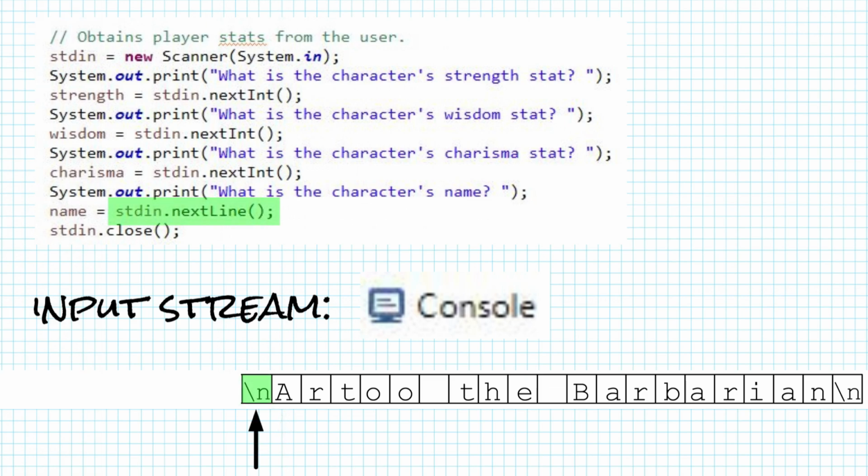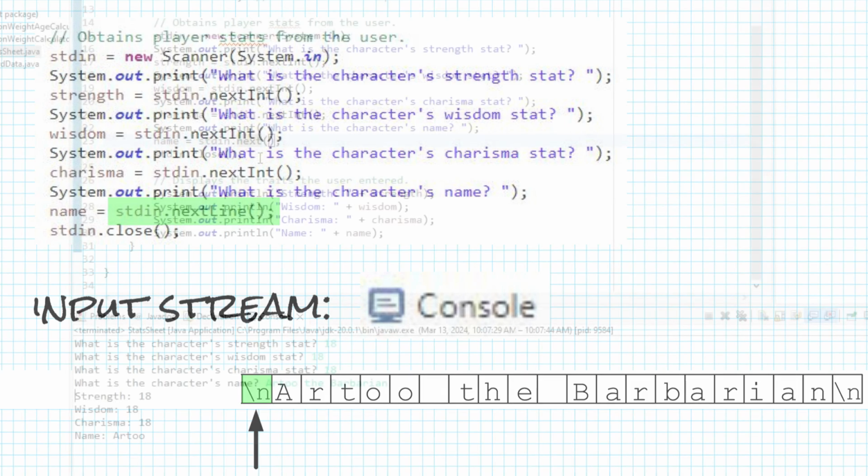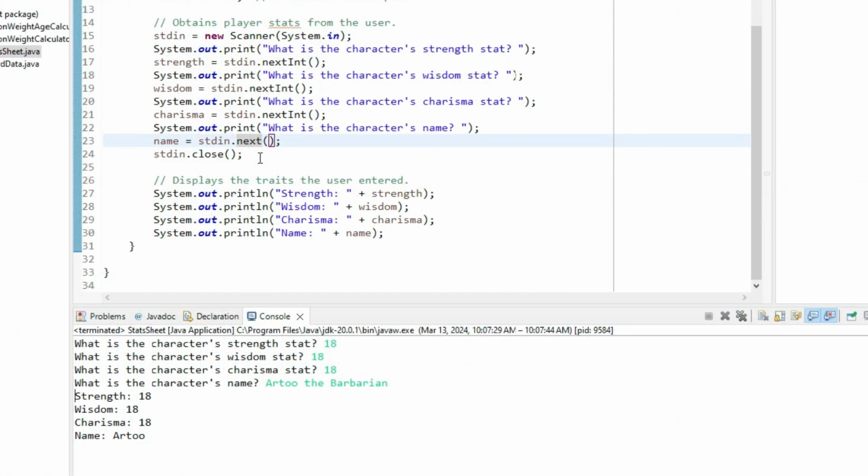Fortunately, this is easily solved. We want to remove that new line from the input stream after reading any sort of token if we want to then use nextLine. And we can do that using a nextLine. Let's go back to the old code with name equals standardin.nextLine. Now remember how that didn't allow us to type in our character's name? That's because it was consuming the new line left over from the last nextInt instead. We want to use a nextLine to consume a new line, then use nextLine to get our character's name.